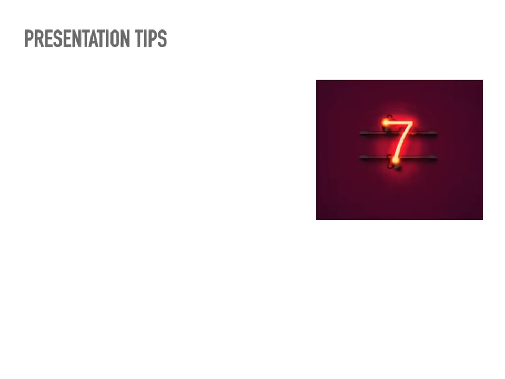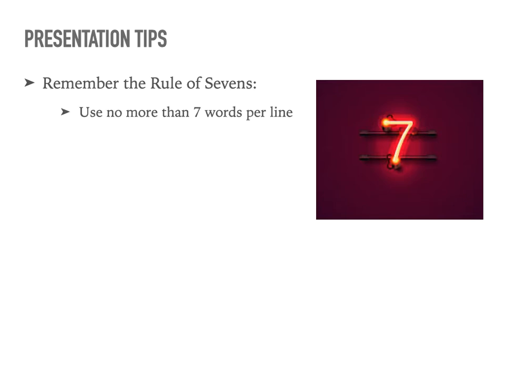So some presentation tips. The first thing to remember or understand or know is the rule of 7s. This is a fairly common rule that has developed over the 20 or 30 years that presentation software has been in use. The first, use no more than 7 words per line. More than 7 words per line, some people are going to try and read your slide rather than pay attention to you. Fewer words, fewer lines.